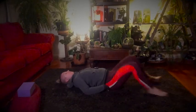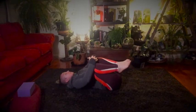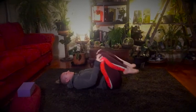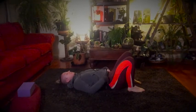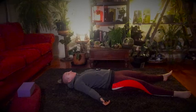Sometimes after the side-to-side motion, before or after a rebound, it can feel nice to hug your knees to your chest. So if you feel like you need a little bit of movement release before you come to stillness, just make sure you add that in for yourself, and then slide down into another one of those melting, effortless rebound places.